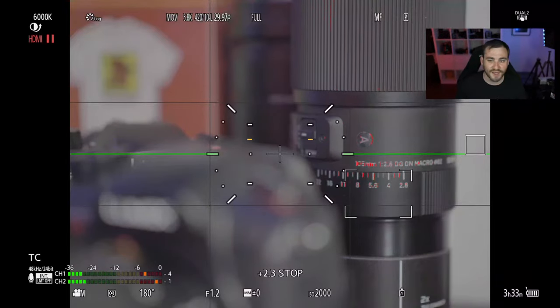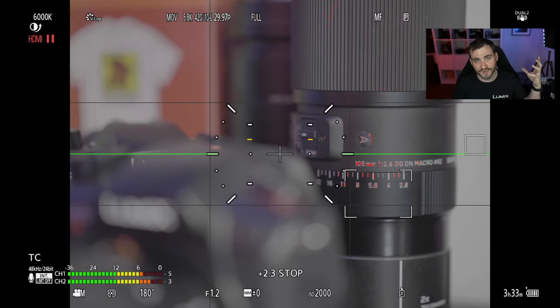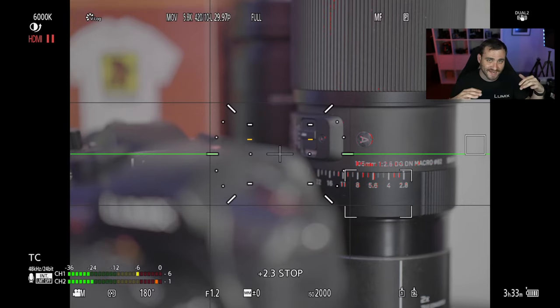Instead of just blindly shooting a stop and a half over, two stops over, that's where you use something like a luminance spot meter, where your brightest highlight point is, and use that to expose to where you're just not clipping the highlight, which will lift your midtones, and then it's going to lift your shadow, give you more information and less noise in those areas, and then bring it back down in post with your grading to minimize some of the noise.